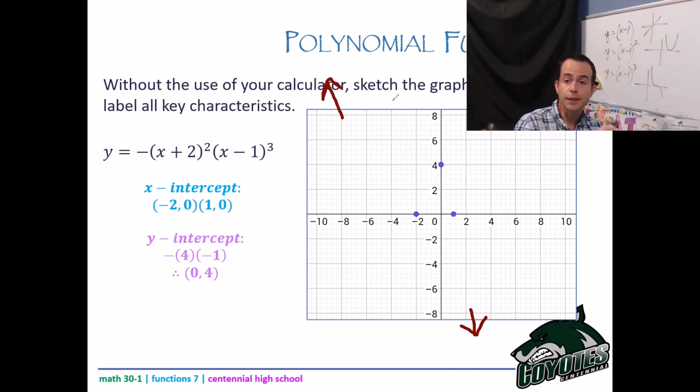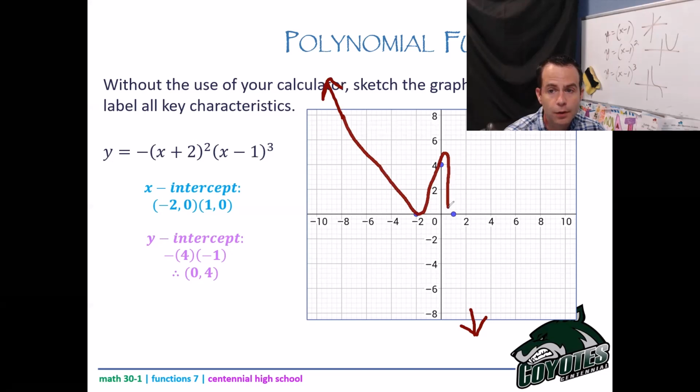And so now I have to join all these 3 dots thinking about multiplicity. So here I come, I'm heading down to my (x plus 2) squared. At that point, I need to change direction because of the multiplicity of 2, okay? Which is great because that's the only way I'm gonna hit the y-intercept. So at some point I need to come up and go through the intercept, and then I'm gonna have to change direction at some point to come back down. And then at 1, I have to inflect. So I'm gonna curve around and inflect. Hey, that wasn't actually that bad with a mouse. Okay, so my graph looks something like that.